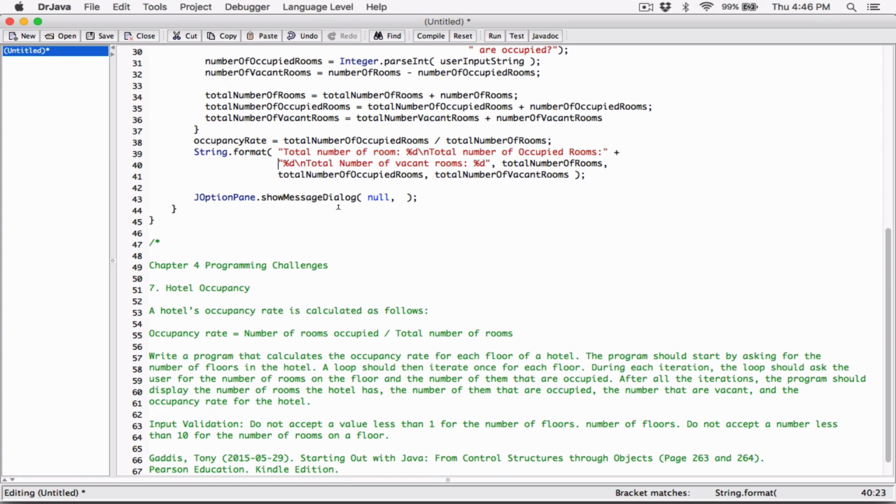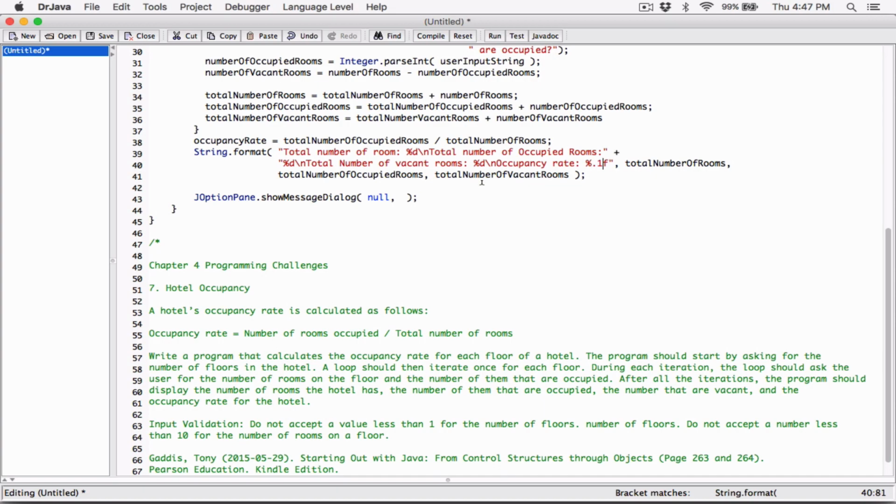Okay, so now we have three things. The last thing I'll need is the occupancy rate, and that's what I mentioned. I wanted to format it as a percentage. So I'm going to break the line using a new line character, and I'm going to say occupancy rate. My occupancy rate is going to be equal to. For that, I want to display it as a float, so it's going to be a %f. I want it formatted to 1 decimal place, and to do that, I'm going to type in 0.1. This 0.1 just means I'm formatting it to 1 decimal place.